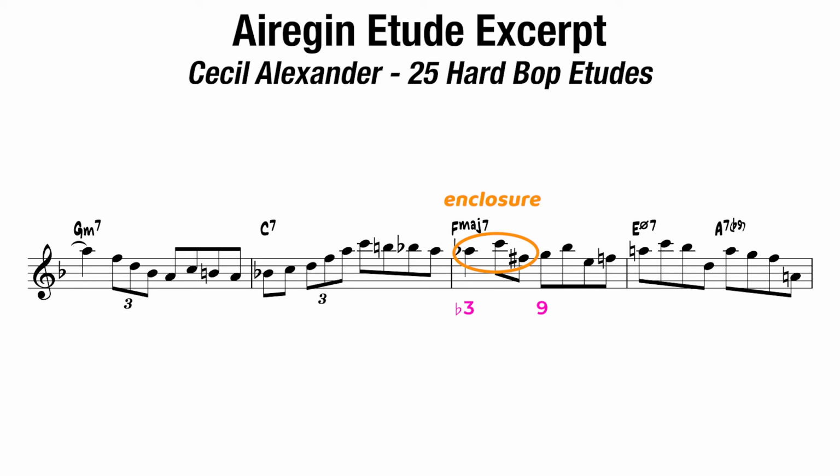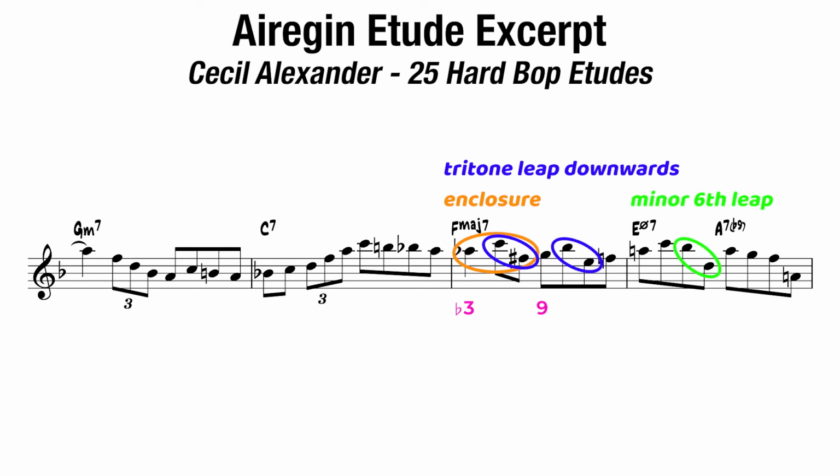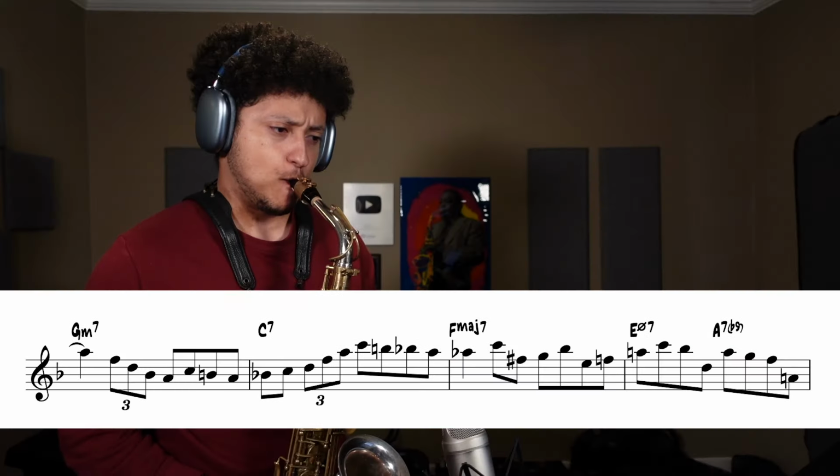This beat 2 has a tritone leap downwards, then later another tritone leap. Here we have a minor 6 leap downwards, and then another one here immediately jumping up to the fifth. Cecil is a master of mixing small chromatic intervals with larger diatonic intervals.